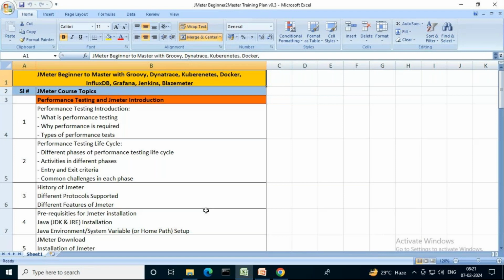But the Groovy scripting coverage, somehow I feel it's very little. Is it sufficient for understanding JMeter? See, the things which I have covered are required for performance testing. I'm talking about JMeter here, right? My training is not on the entire Groovy. Whatever is required to understand JMeter, the Groovy coverage you're doing is more than sufficient.